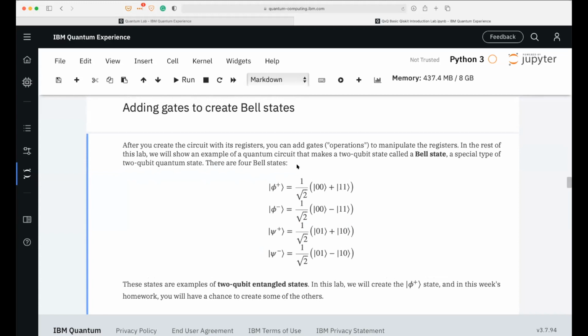And all you really need to know is these definitions. We'll get into stuff later on in the course about how you create the second, third, and fourth Bell states, and why they are important. There's a reason that they're named, right? They are important states, but we haven't really talked enough about multi-qubit systems yet to have a good understanding of why. So when we get to multi-qubit systems, which is coming up fairly soon, I think in the next couple of weeks, then we'll definitely revisit the Bell states, and hopefully you'll get more on them then.